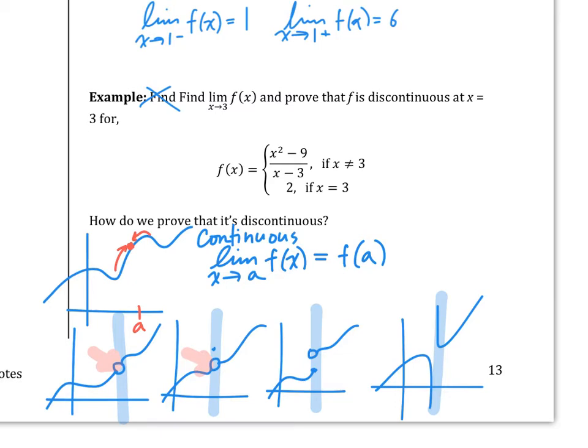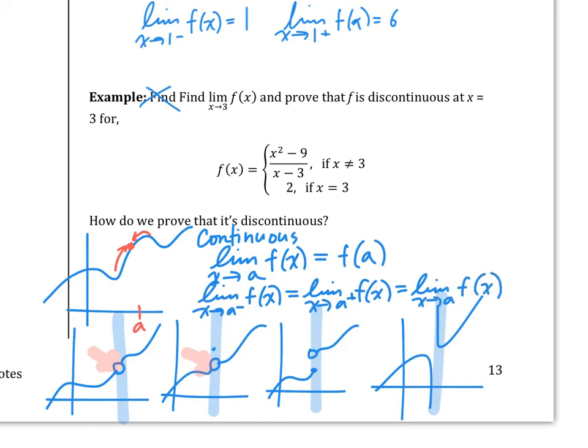But the second thing is you have to show that the limit is that number. And how do you prove that the limit exists at that number? So remember from the lesson yesterday, to prove that the limit exists at that number, we would say the left-hand side goes to some number, which is equal to the same number if you come from the right-hand side. If that is true, then the limit at that number is the same. I'm sorry, I keep saying the number. I should be more clear on x.